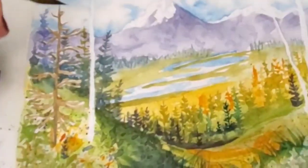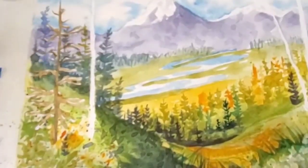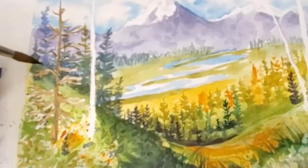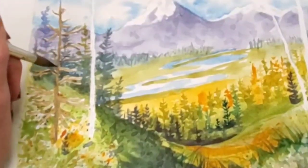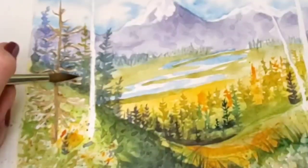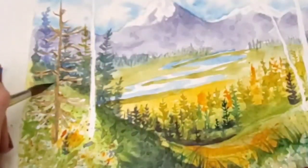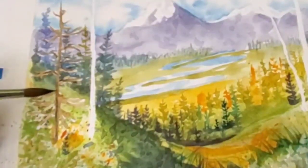Yeah. Okay, I'm still working on this tree. I had to keep stopping to watch the bulldozer, if you can hear him. My table's shaking. I don't know if you can see that. It's so hard for me to do this.